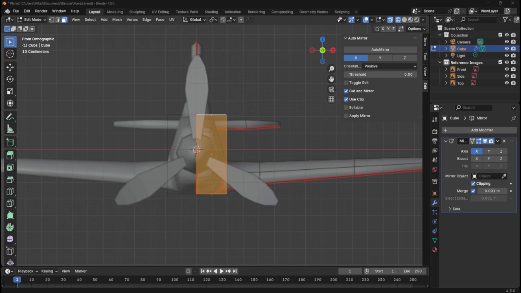I'm quite excited to build this plane. I'm really excited for the animation.